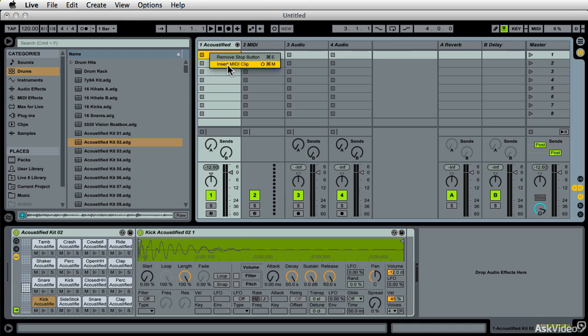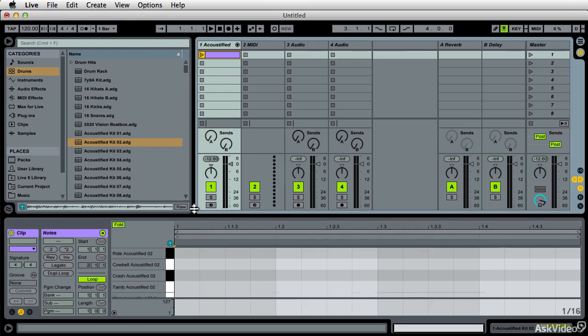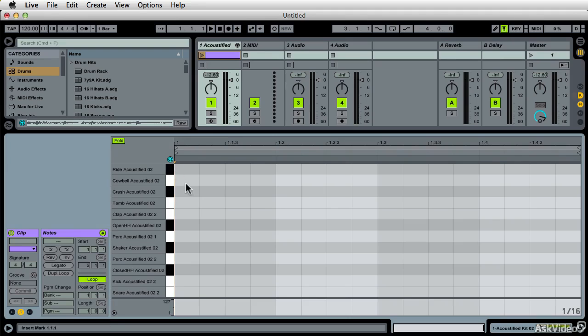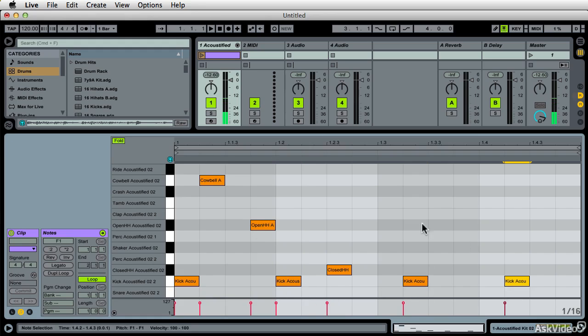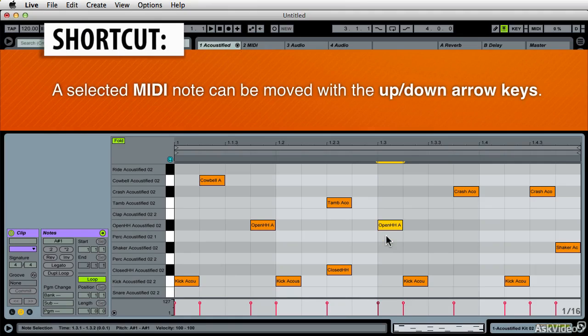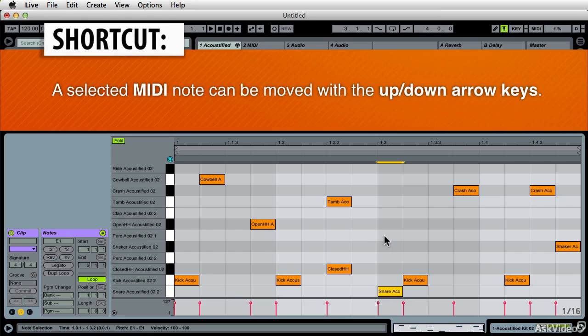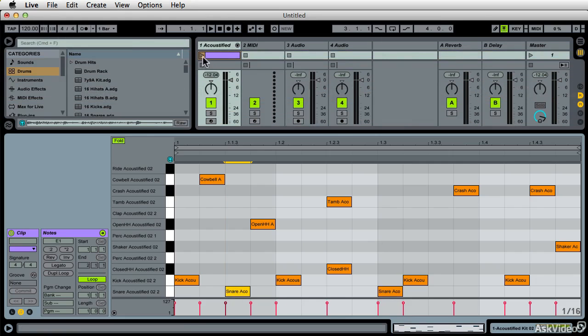I can right click and say insert MIDI clip, and then this MIDI note editor comes up. And I have this little headphone on and I can hear, by double clicking, some events. And I can just step click in a little pattern here, maybe a snare. I'm just double clicking on and off and basically saying, I like that, I don't like that. I'm looking for a snare, so I can take my arrow key and go find a snare. There it is. So now I found it, and then I can play this.